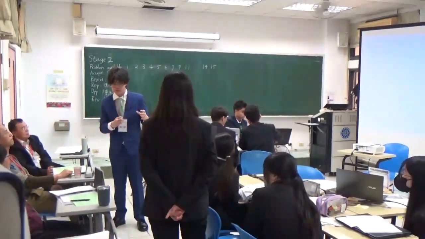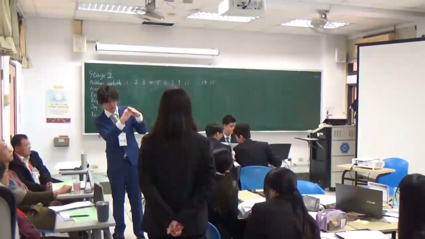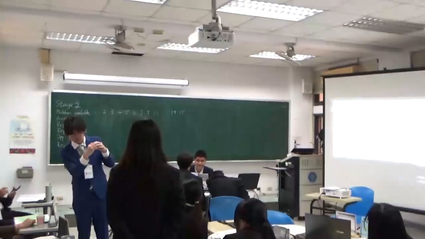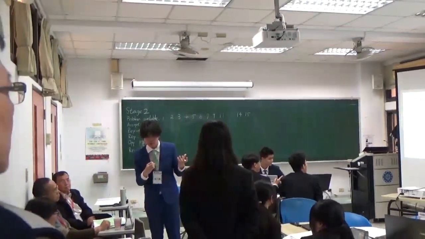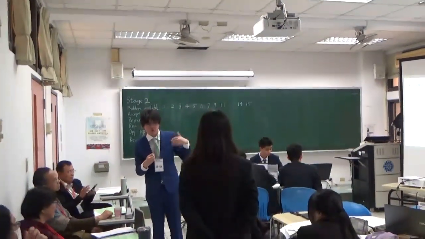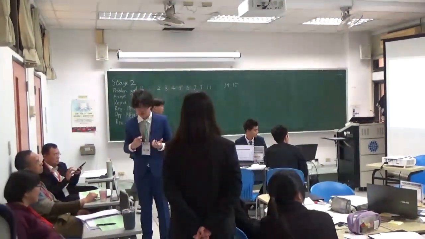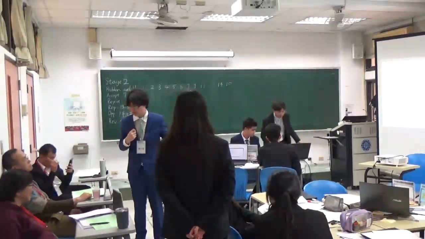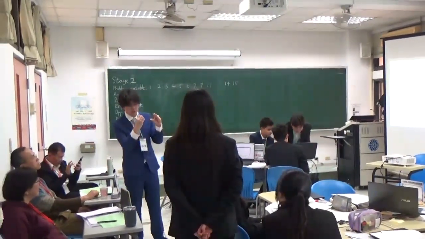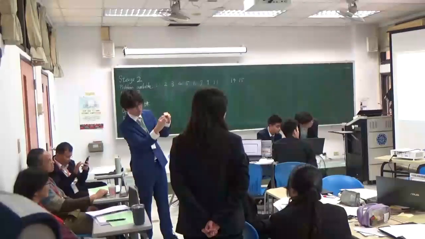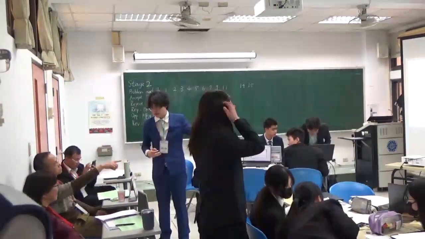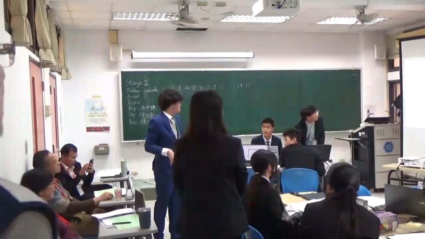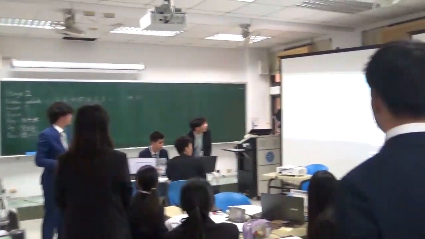Because in our experiment, we assume that once the projectile reaches this point, it will no longer be accelerating. But after we watched the video recording of the experiment, we found that once the projectile is at this point, on the ruler, it will still be accelerating. So the real data will be the correct data.